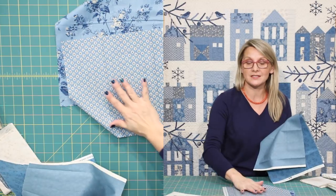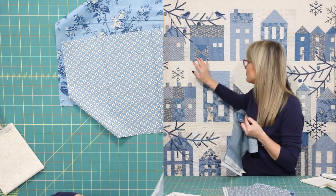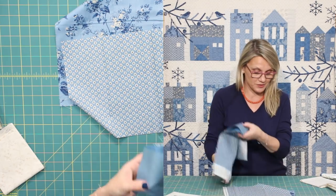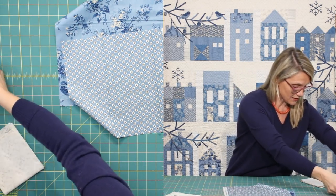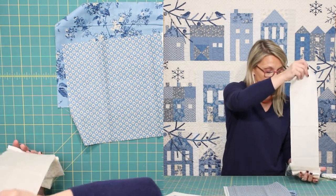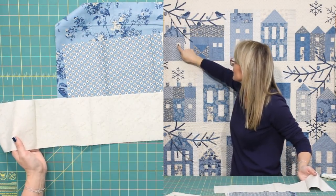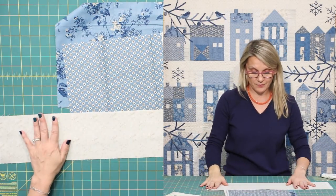Even if I'm using the same color fabric, having different sizes of prints gives me a really nice flavor to my quilt, so it gets a really nice look to it. So I chose those two pieces to start with. I'm gonna put the rest to the side, not to clutter my table, and then I'm gonna go ahead and select one light. That light, I'm gonna use it for my sky background, maybe a window. So that is the light that I have chosen for myself.